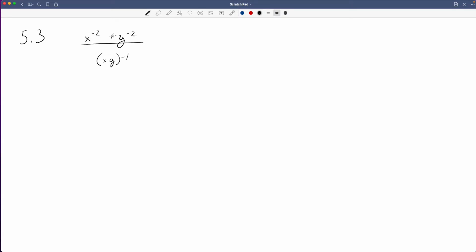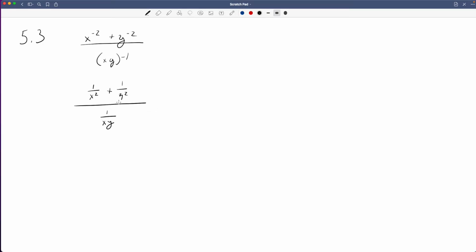And we're going to do that by turning these into individual fractions. So then we have 1 over x squared plus 1 over y squared, all of that over 1 over xy. We still can't just bring this up here because we have two different fractions, and we can't do keep it, change it, flip it with the two separate pieces here. So we need to create one fraction in order to keep it, change it, flip it, to get rid of the division between these two fraction sets.